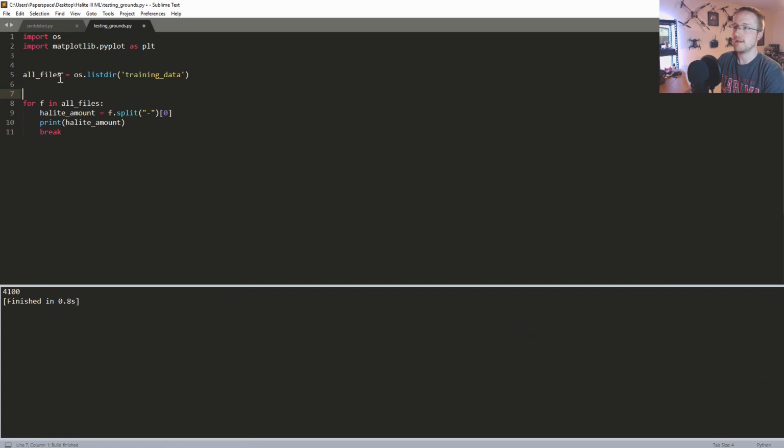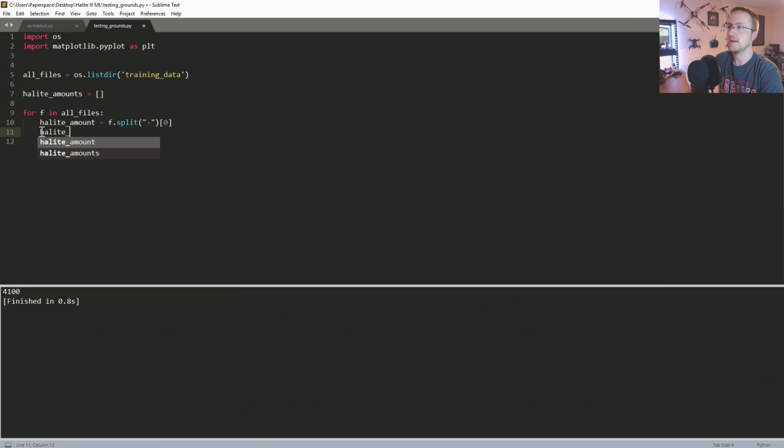Then I'll make halite amounts here, and halite amounts append halite amount. Let's print halite amounts. Also, just so I can dev this to start, let's just do like 500.